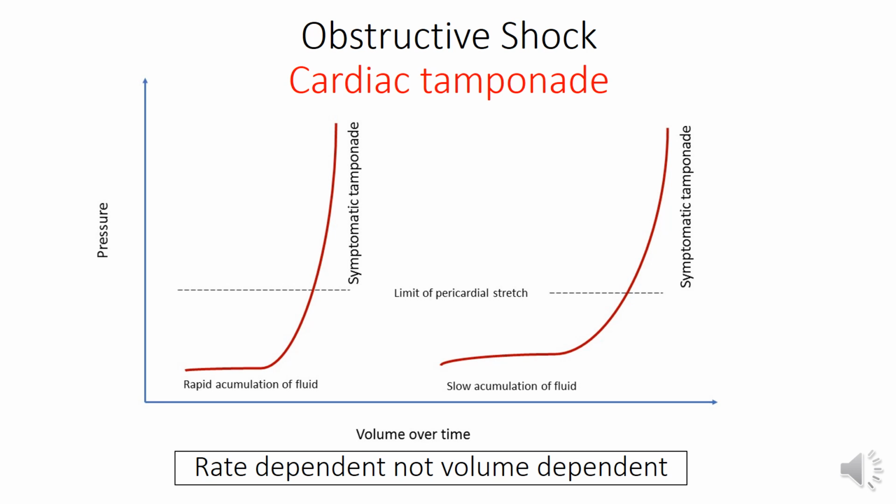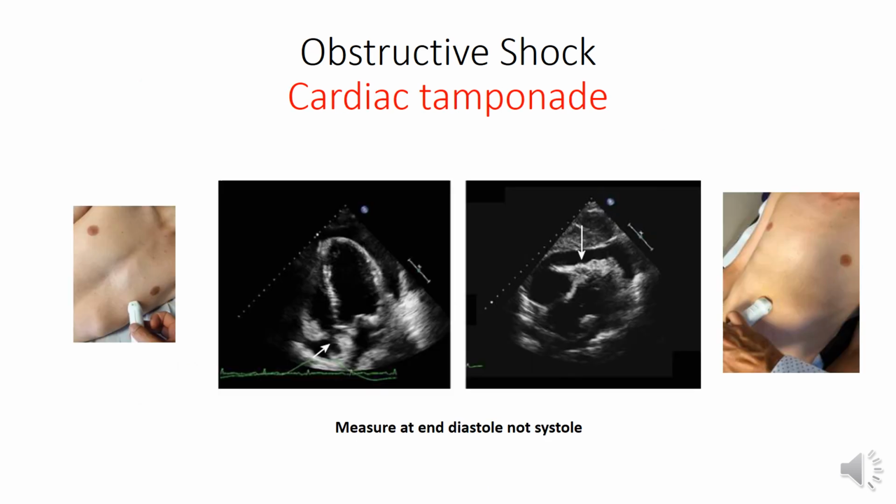Here is the first scenario: a patient in the cath lab gets a perforation or something like that with rapid accumulation of fluid. Even a small amount of fluid might cause a rapid rise of the pressure inside the pericardium and cause tamponade. On the other hand, it takes more time and more fluid to accumulate over time, reaching the same threshold to get tamponade in chronic patients.